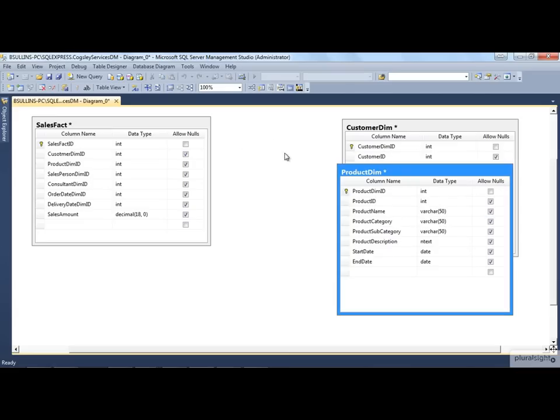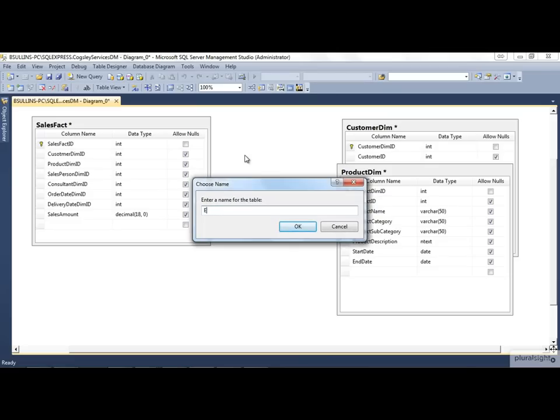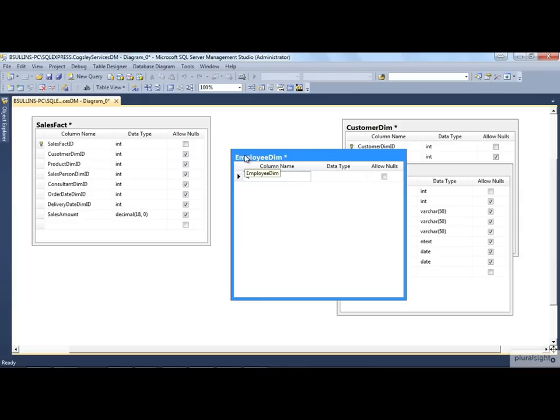Okay, so we've got our product table and our customer table. Let's build our employee table. Similarly, we'll add employee dim ID, int, this is a primary key.